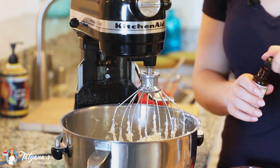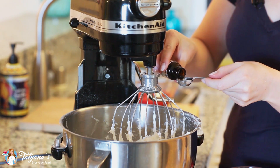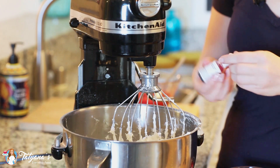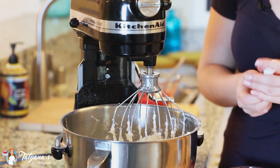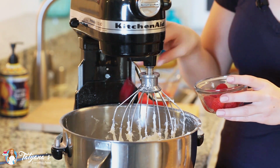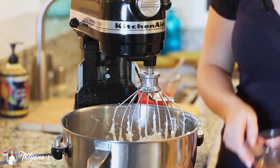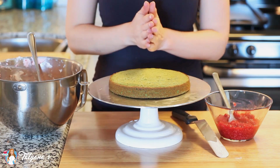And now for my final ingredients, I'll be adding about half a teaspoon of raspberry extract, 1 teaspoon of vanilla extract, a few drops of red food coloring so we get lots of that red color, and finally some fresh raspberries. So I'm going to drop in about 10 fresh raspberries. And you want to add all these ingredients at the very end so that your buttercream doesn't separate. Just drop that in. And I'm going to give this a whisk for about 30 seconds. And now I'm ready to get started on my cake.